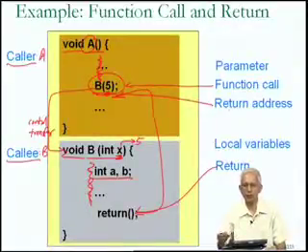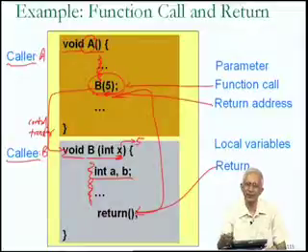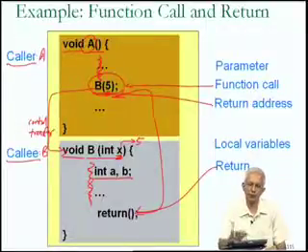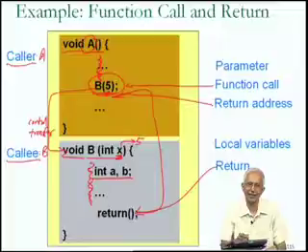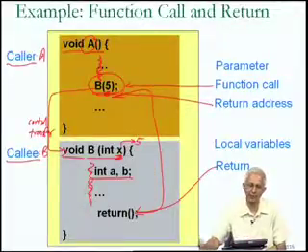Now, in your experience with programming, you know that there are many different mechanisms for passing parameters. This particular kind of parameter passing that we have here is called parameter passing by value. Since the value 5 gets passed and is locally within the function known by the name x, the value of x could change. That doesn't cause any change to the value 5, obviously, because 5 is a constant. And there are other mechanisms for parameter passing which would be a little different from what we will be talking about in this example, but you will be able to understand how to work out those details on your own, I think. So we will just try to understand how this particular function call would work.